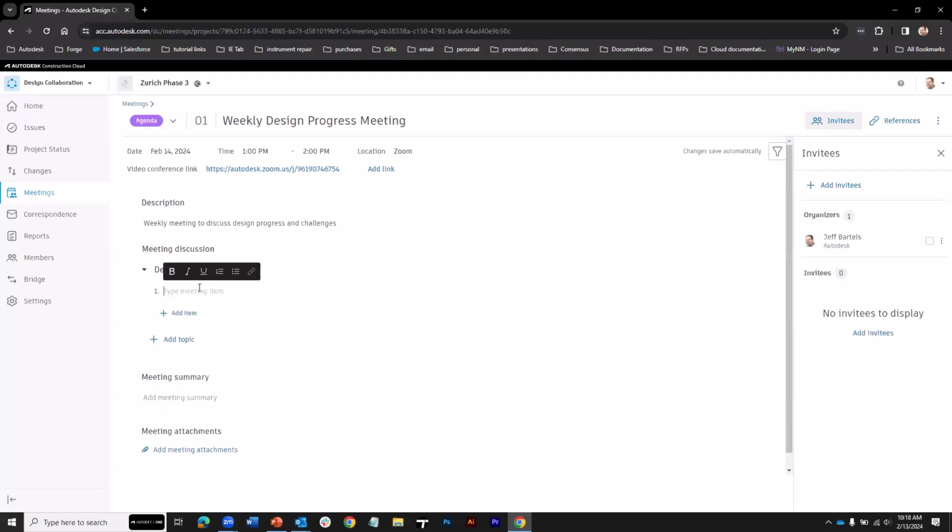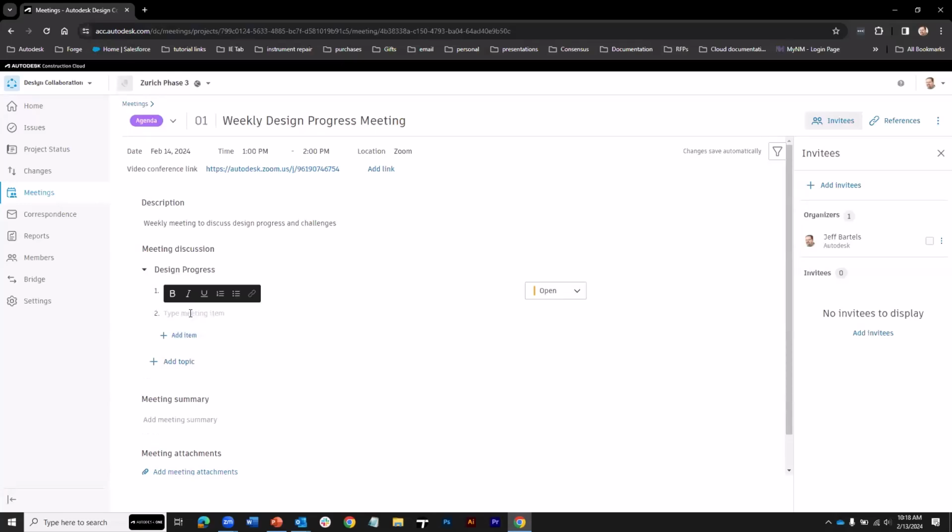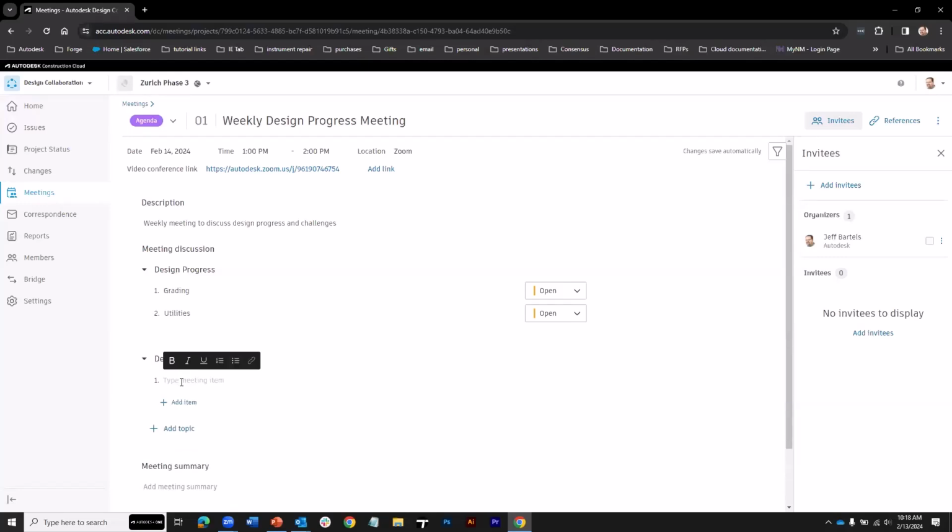You could come up with whatever topics or items you like. Maybe for items, we'll talk about grading, and I will add an additional item here for utilities. Maybe we'll do one more topic since we're going to be talking about challenges. We'll do design challenges, and then for an item, we'll say maybe survey needs, and we'll do another one for environmental needs.